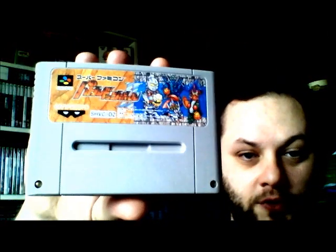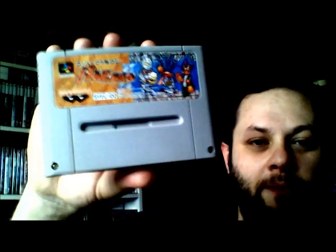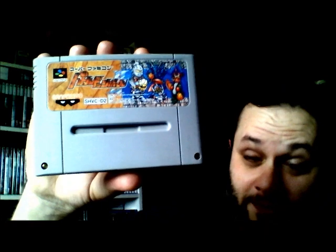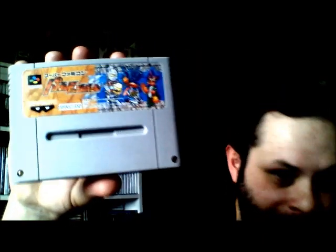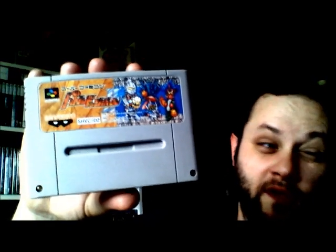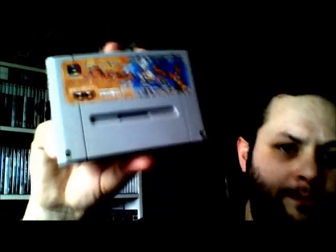Next up is Battle Dodgeball 2. I have played one of these before in the past. I don't know where or how. I decided to get this, again, based on the price, which was, again, around about $3, just over $3. It's okay. It's not as good as I was hoping it was going to be. There are better dodgeball games out there. But it's nice to have.